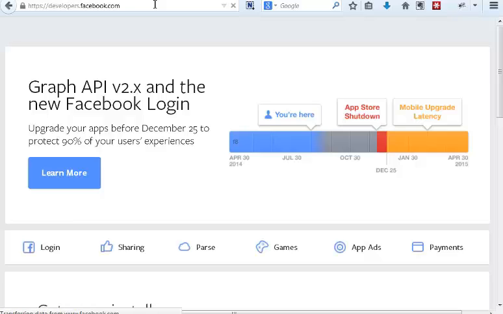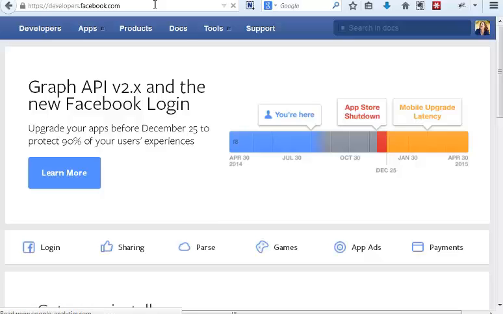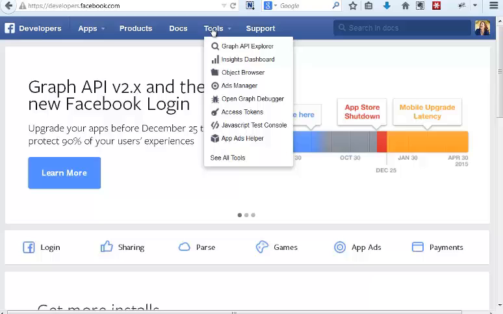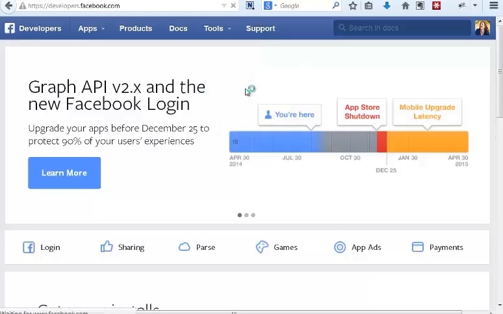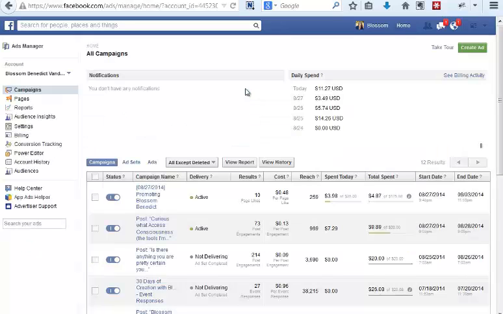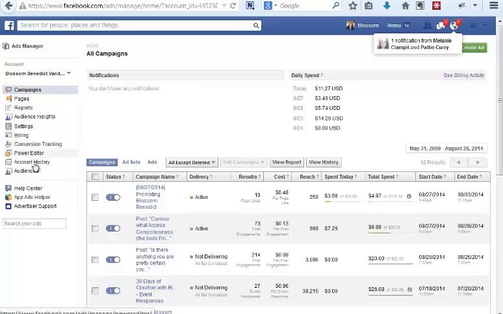And then once you get there, you're going to see that it loads up your information on the top, and then you go to Tools, and then you're going to go to Ads Manager. Okay, next you're going to go into, on the left-hand side, Audiences, because you're going to create a custom audience.